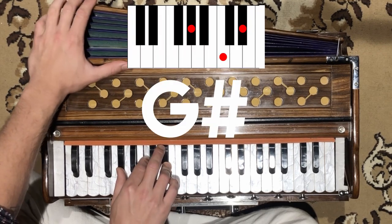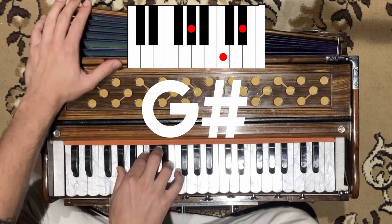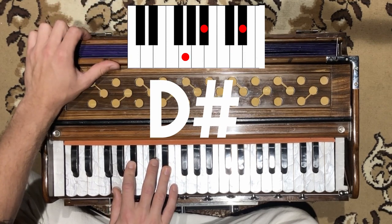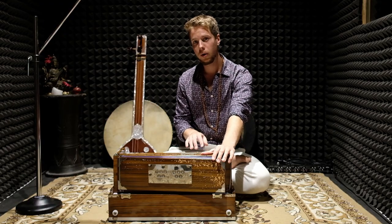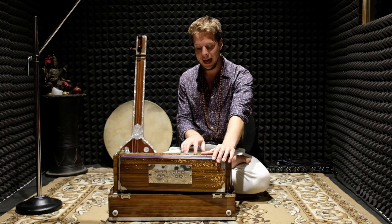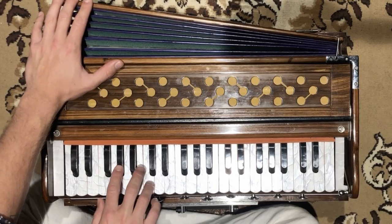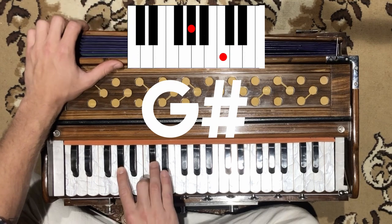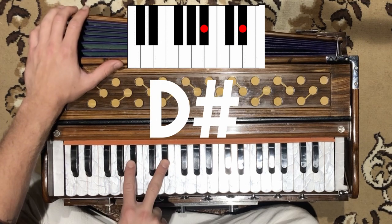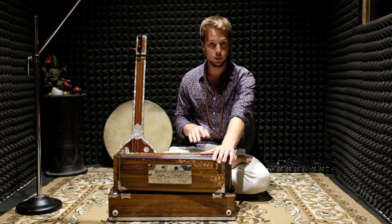We have one chord, we have a second chord, and back to the first chord, and the last chord. So, chords are what we call when we put several notes, several tones on top of each other. And you can add notes, like even two fingers is a chord. So I could also play it like this with two fingers. Alright, I'm gonna explain both of these ways to you now.